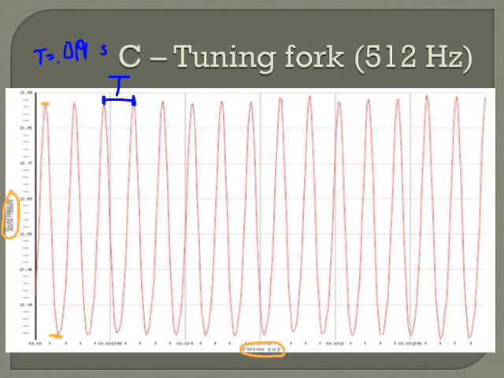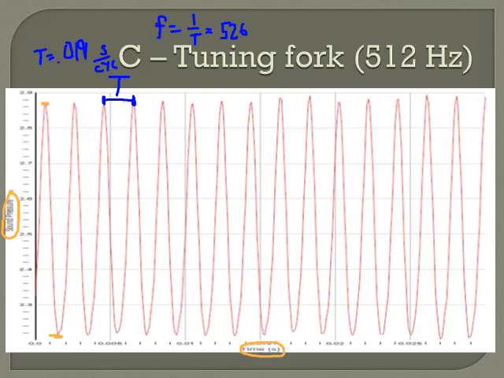Now, if you recall, if I wanted to find out the frequency of this, all I need to do is take the inverse. Remember, frequency is the inverse of time. So if my period is 0.019 seconds per cycle, so for one cycle it takes about 0.019 seconds, I can invert that to get my cycles per second or my hertz. And it turns out it's in the ballpark of, I think actually if you do the math here, it's 526.